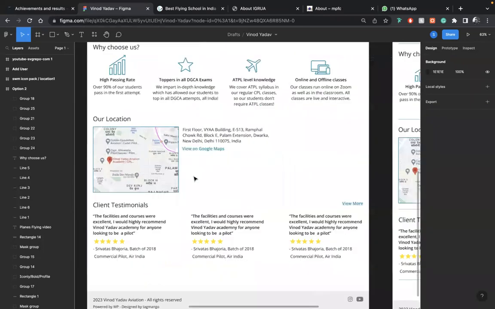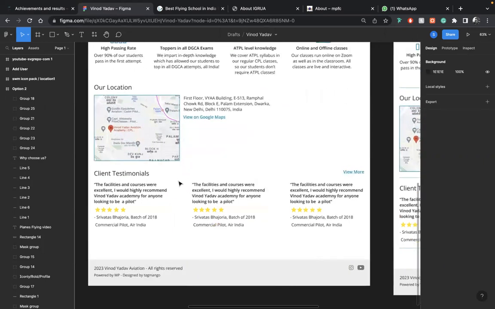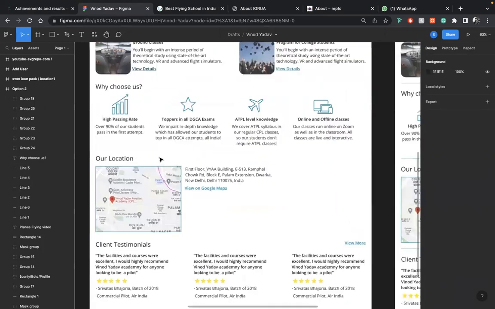However, we could also have client testimonials before showing the location, because regarding location, when people Google search for aviation schools in India or aviation schools in New Delhi, I think it is the search engine optimization or the development person's job to ensure that this result pops up in the first four or first five. And even if it doesn't pop up here, once they scroll through all the credibility and they see the location here, they'll know that, okay, this is in New Delhi.